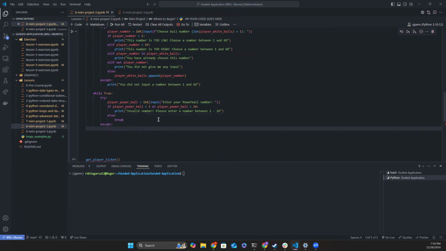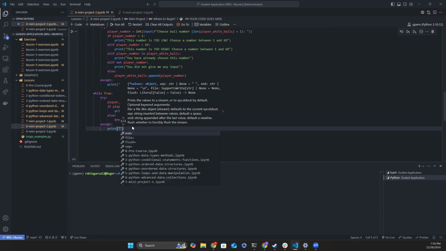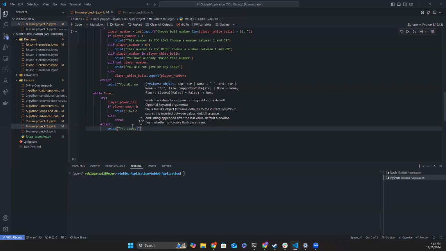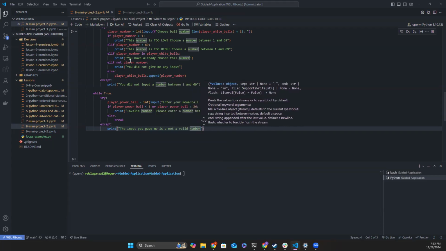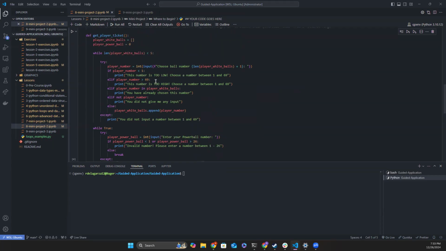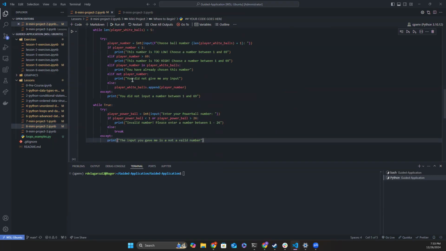And if we can't enter a player Powerball, then we should print something like, the input you gave me is not a valid number. So both these while loops are going to do the legwork for us to get our numbers.